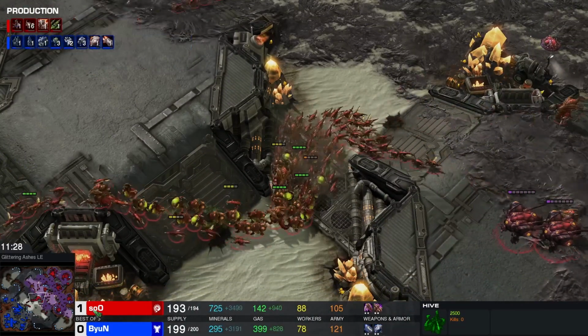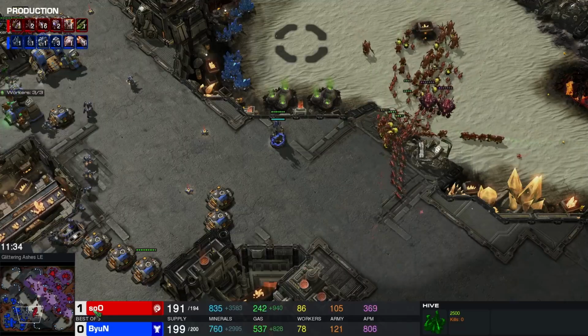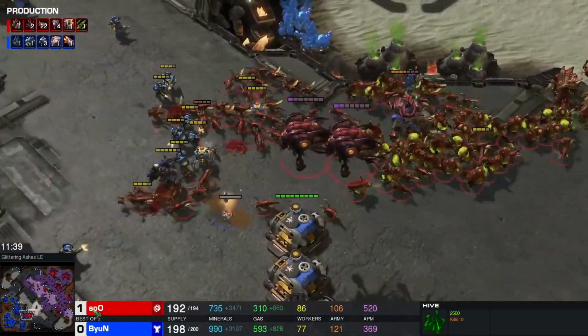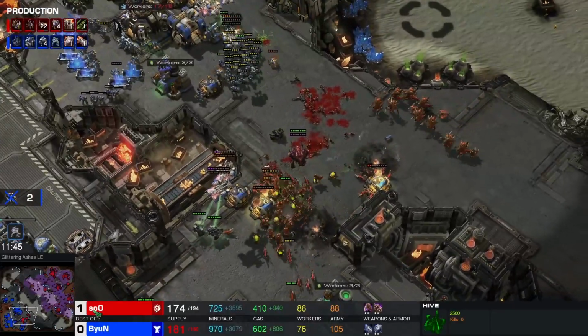What is the switch, though? It's just going to be Ling Bane Hydra, and this is what some Zergs have been doing. You just go Ling Bane Hydra, you wait for your opponent to transition into Ghosts, and you don't even get into your Lurkers. Widowmine connections have to be good, but they are not. Those Widowmine connections are massive, but the wall is going to be blown open.